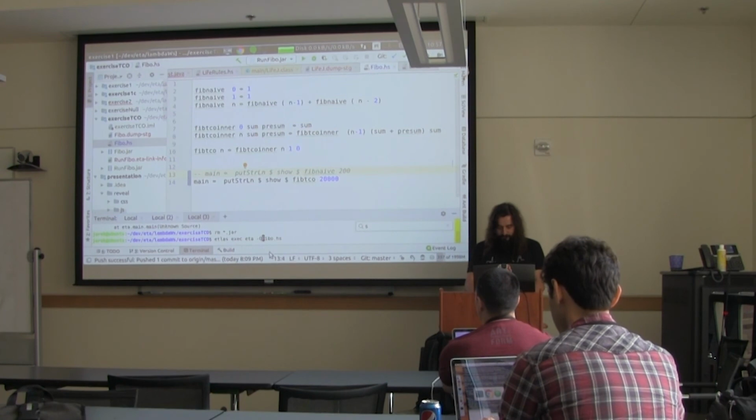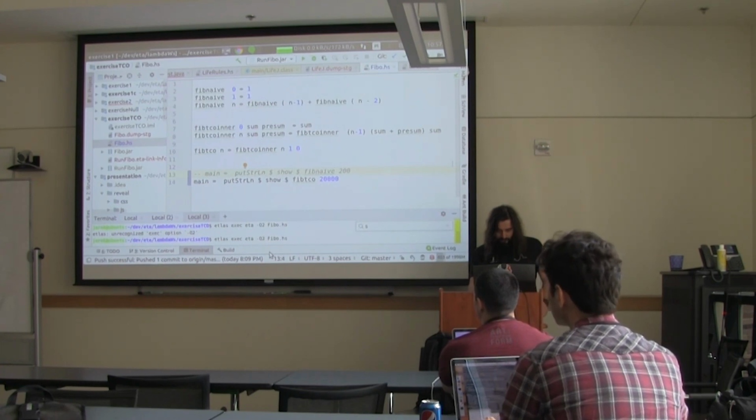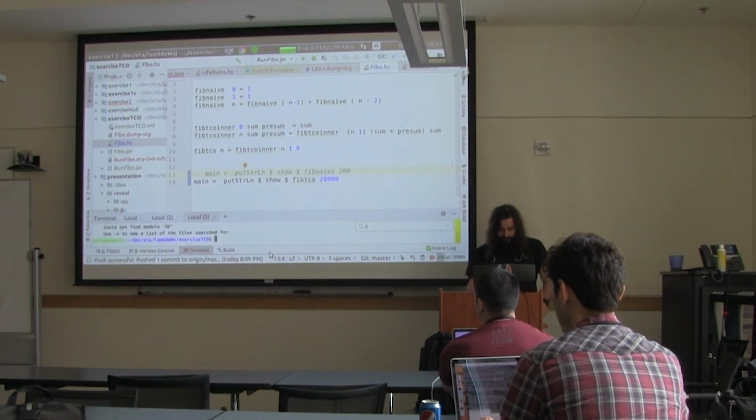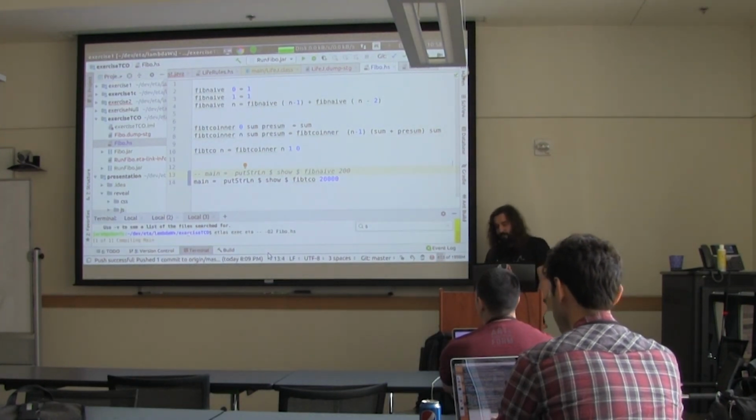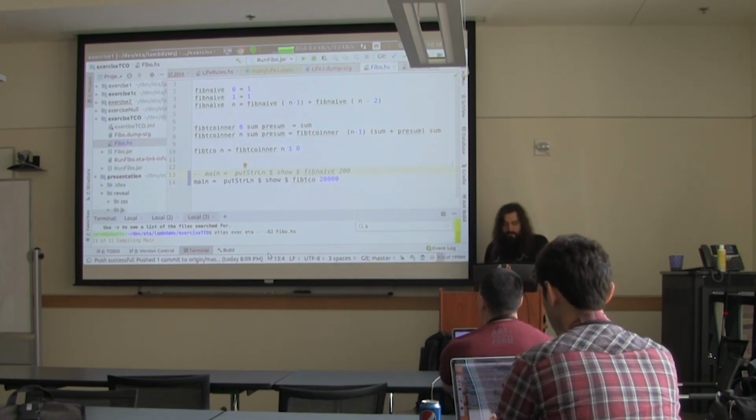We'll put this. Oh, I forgot how to put that in. Wasn't it like that? I think like that. Okay, that was like this. Minus minus, I sometimes forget this minus minus style for parameters.